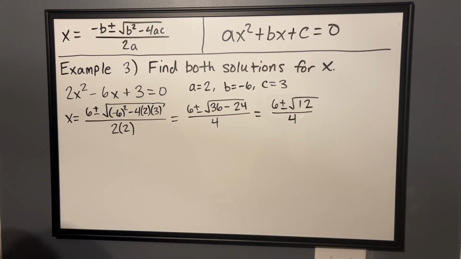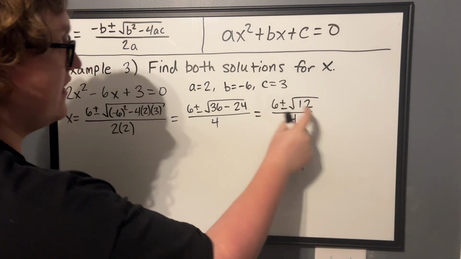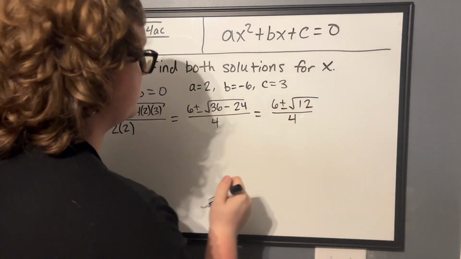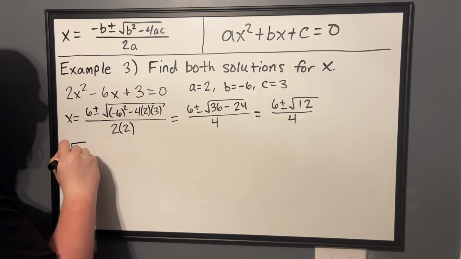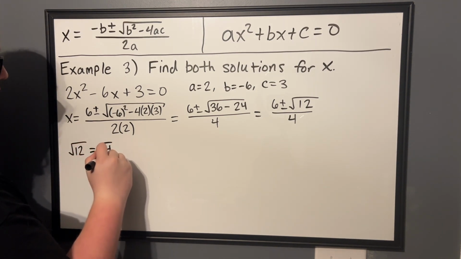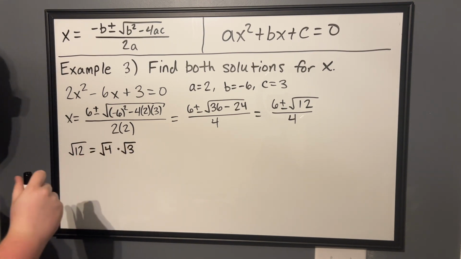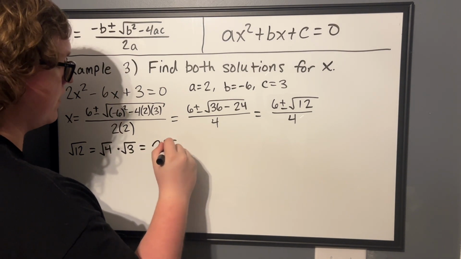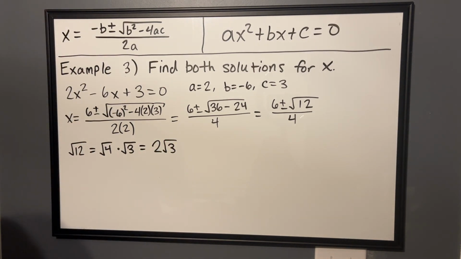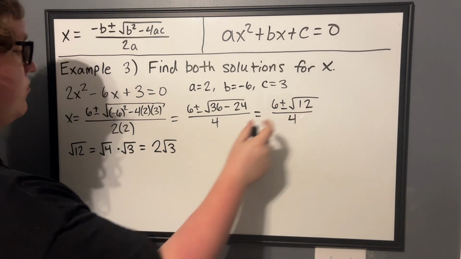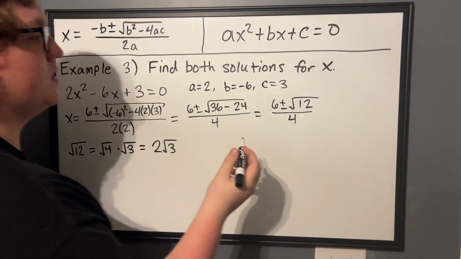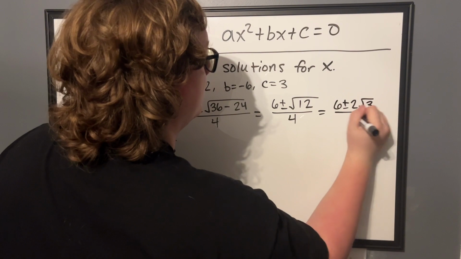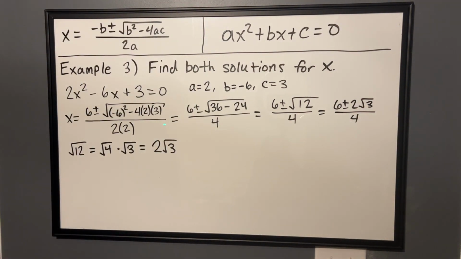Okay, so this is where this one gets a little bit tricky, and the reason is because this is technically a valid answer, but when we get to the end, we're able to simplify this a little bit more because we can simplify the square root of 12. So the square root of 12, remember, we can write that as the square root of 4 multiplied by the square root of 3, right? So if that's the case, the square root of 4 is equal to 2. So we have 2 square root 3. That's what the square root of 12 is actually equal to. So we're going to replace the square root of 12 with 2 square root 3 so that we can get it as simple as possible. So we're going to have 6 plus or minus 2 square root 3 all over 4. So that is our new simplified version.